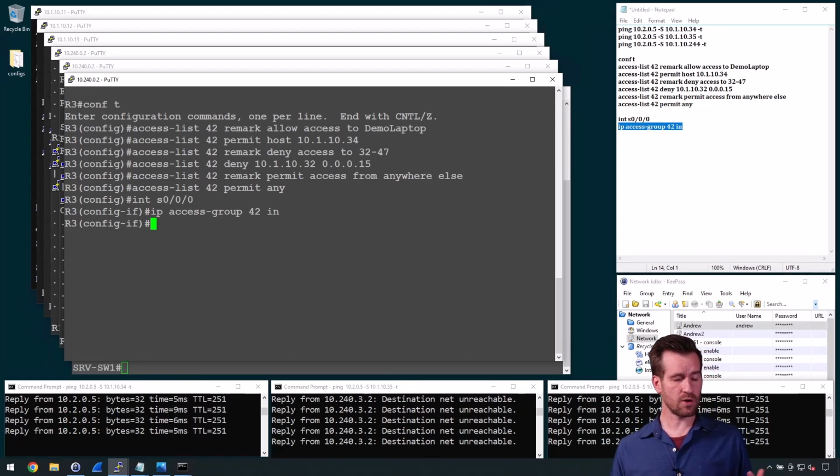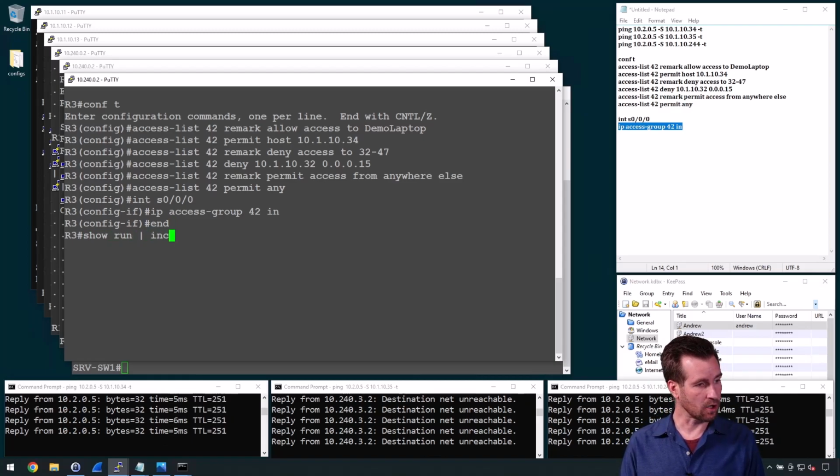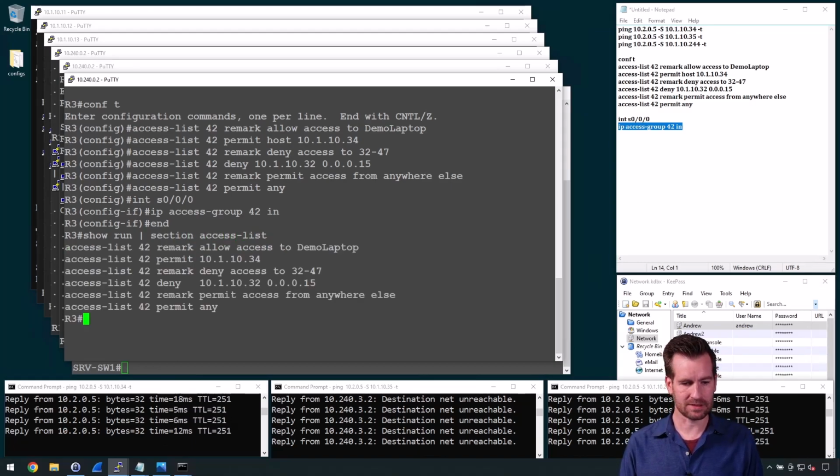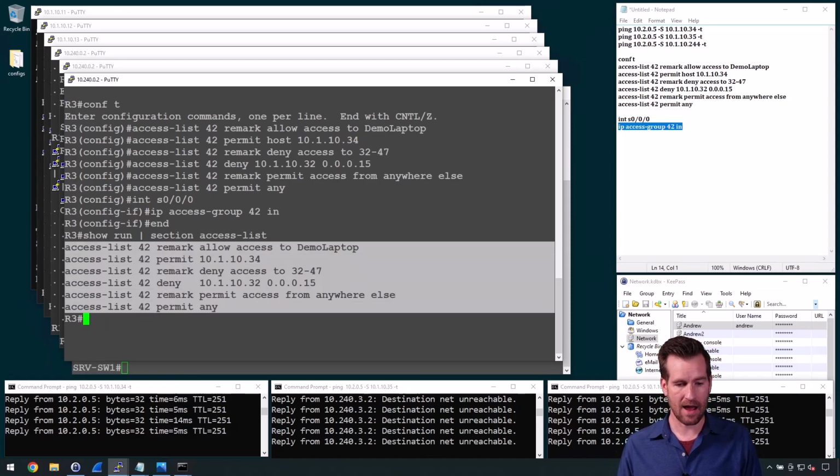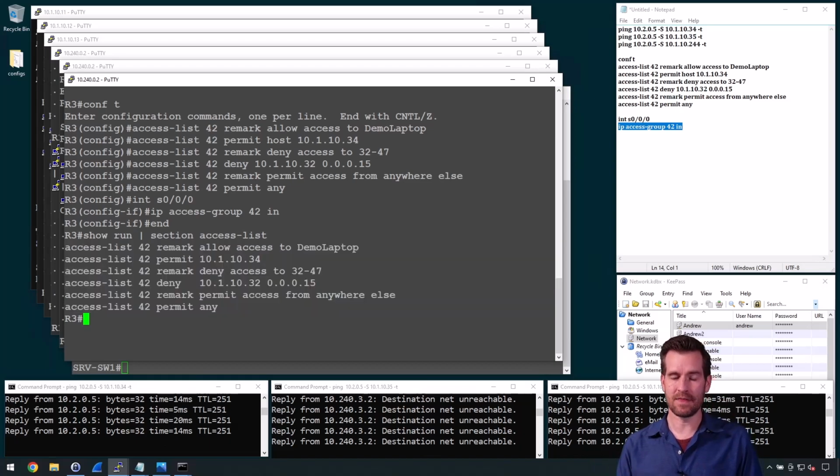So of course, what we want to do is also be able to see what access lists are on this device. So let's go over a few commands that will do that. First of all, I'll end out of here, and so we can take a look at some of these. I'm going to do the show run, and we're going to include, so pipe, and then include, or actually we'll do section. So section access-list, and we'll see what comes up here. It lists out the running configuration, but just that part of the access list where it's showing the different access lists.